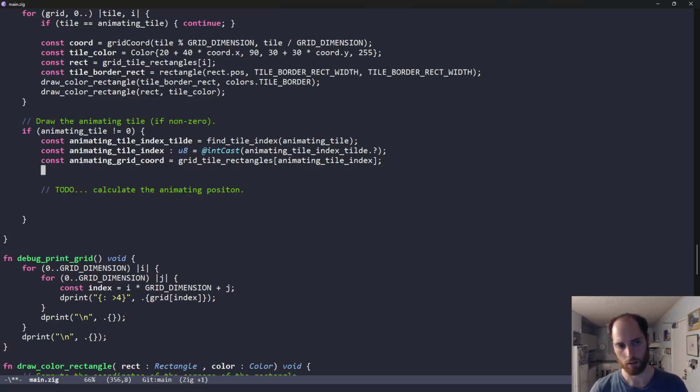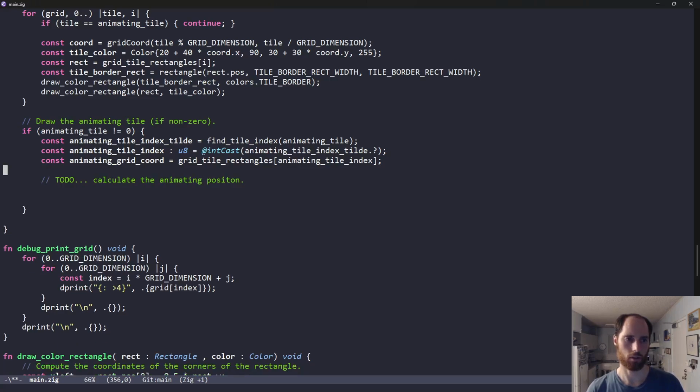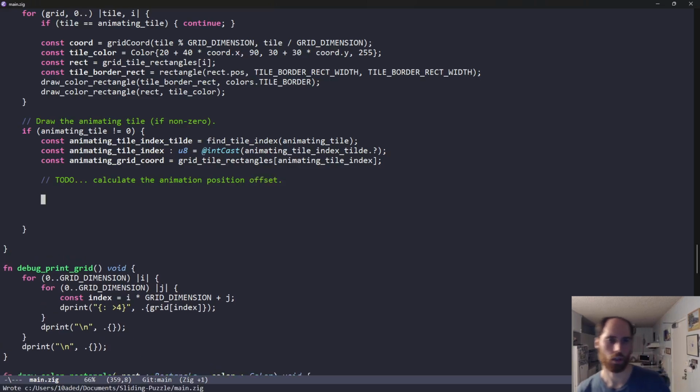And then we just want to calculate. If we say calculate the animation position offset, we'll do that, and then we'll call it animated position.